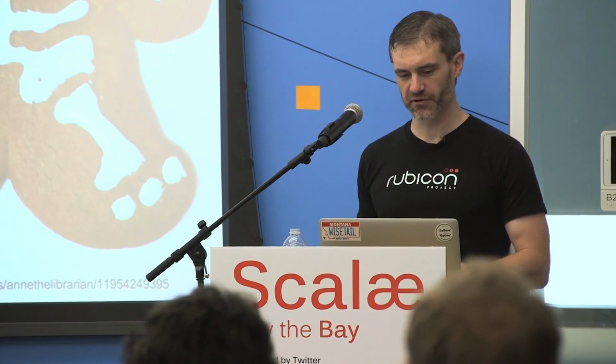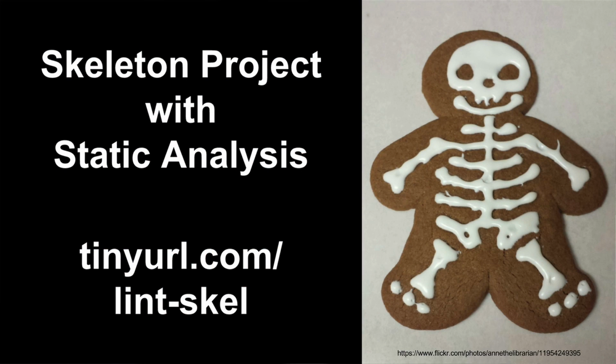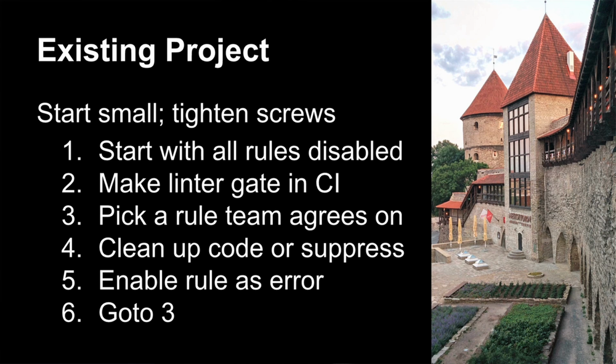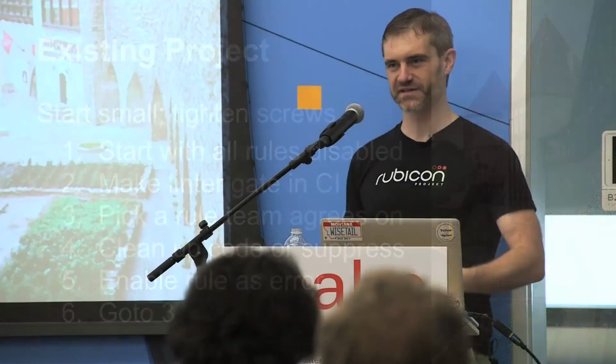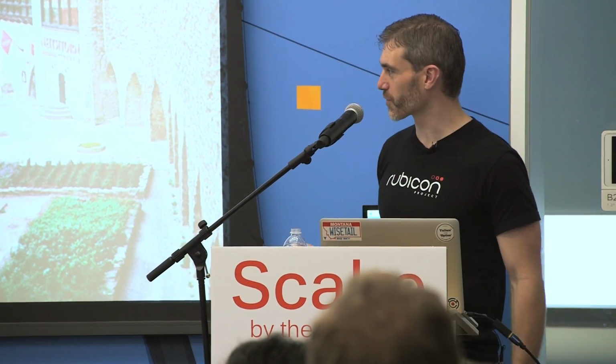So that might sound overwhelming. I made a skeleton project that I have up on GitHub that you can go grab that sets all this stuff up, and I've tried to make it easy for you to just pull those things into your project. If you have an existing project, you almost always are going to have to do this incrementally, where you figure out a way to turn on a small number of rules, maybe set some goals within a sprint, convince your team that this has value, go clean some things up, and then keep iterating and making progress going forward.